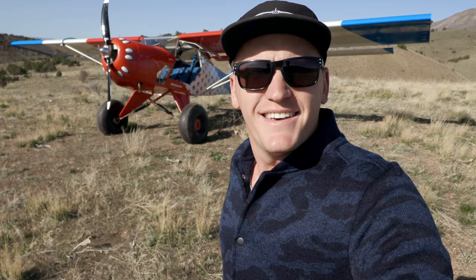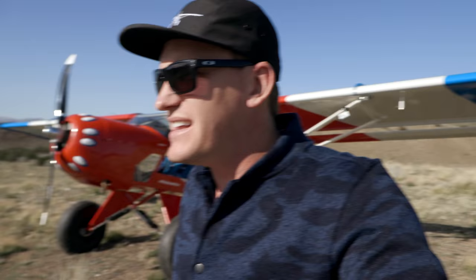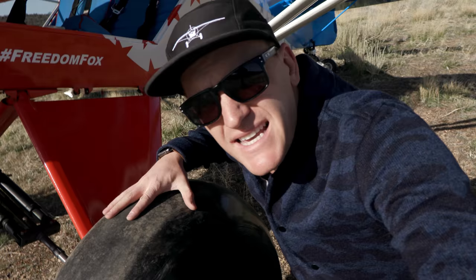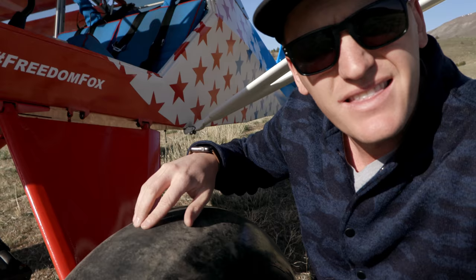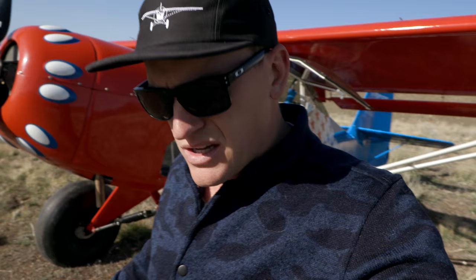It feels good. Feels good to be back out here. And the plane looks good again too. I try not to care that much about looks, but after you're used to how it looks on big tires and then you go to the little tiny things, it was just a shame. I'll show you guys the coating. Basically, what he used is some sort of rubber mold-making compound, and just coated over it right to the edges on the tire. This whole thing has got, he said, a nice eighth-inch thick layer. We'll see how it holds up. It is nice and flexible. It was kind of glossy at first, but after a couple landings it buffed and it kind of just looks like the regular tires. Keep you guys posted — we'll see how it goes.